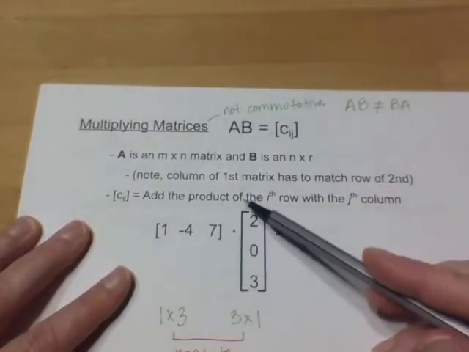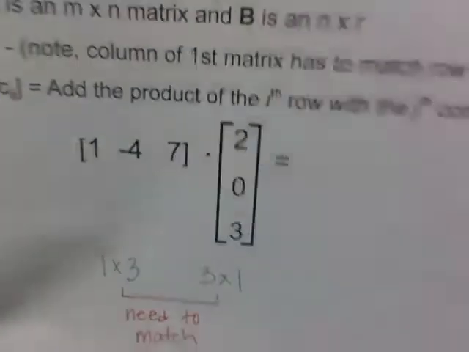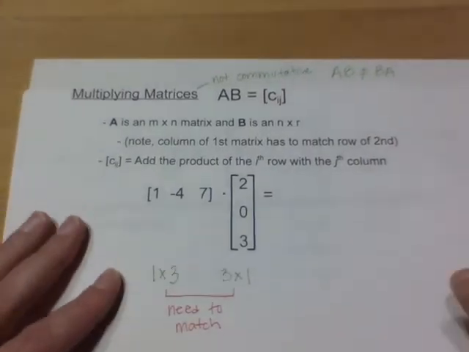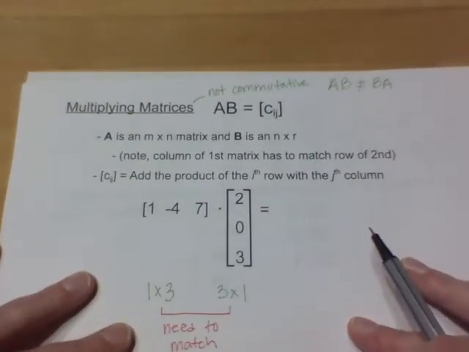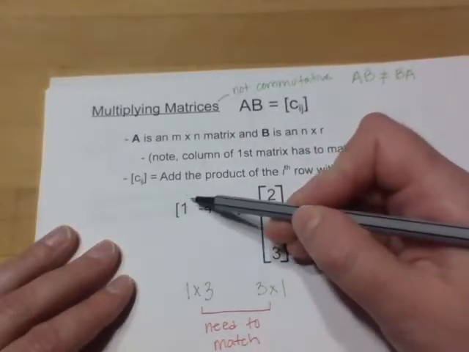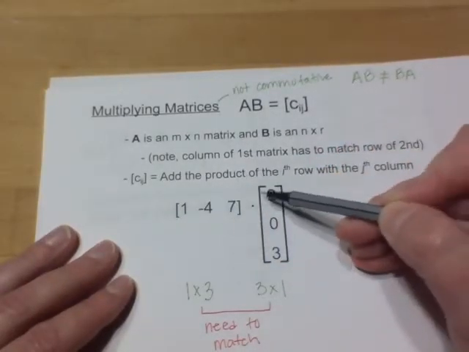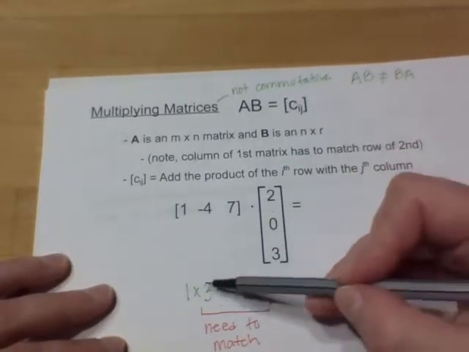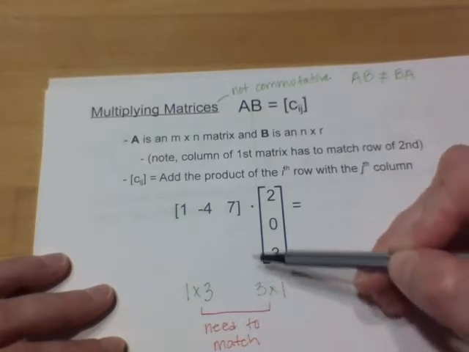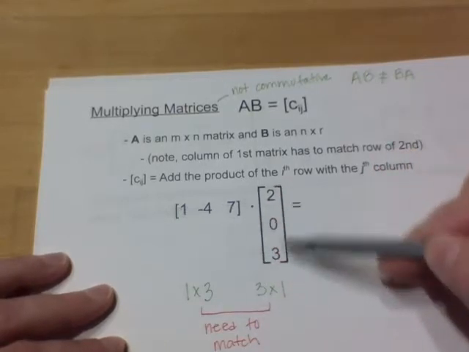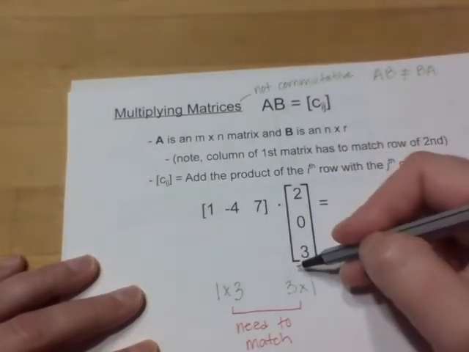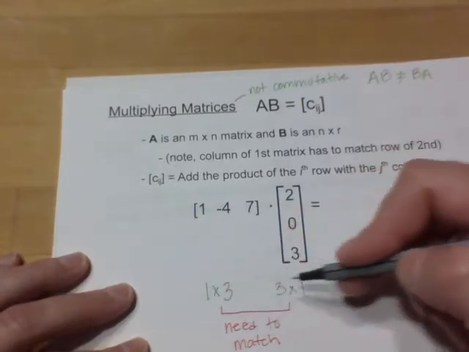All right. So what you're going to do is add the product of the ith row with the jth column. Okay, so that's kind of a lot happening here. But the idea is that you are going to add the product. So you're going to take the first piece in this row and the first piece in this column. So it's always this across and the vertical alignment, which is, of course, why this number needs to match this number, because these 3 digits will be multiplied by these 3 digits and added together to make the one piece.